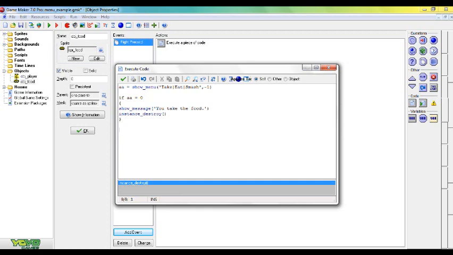Next, for option 2, or in the actual case, option 1, if AA equals 1, have little brackets, show message, you eat the food. Okay, so considering I could probably make in this game so eating food could add a score, what I'm going to do is increase the score by 50 points.